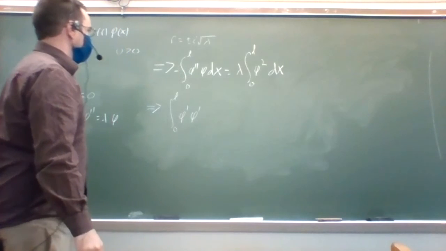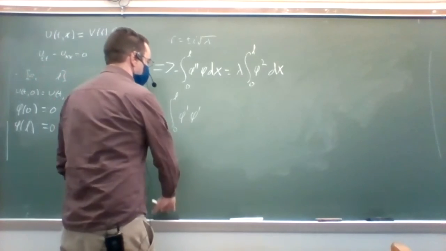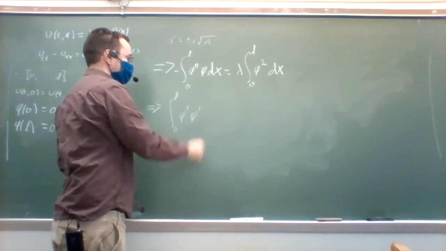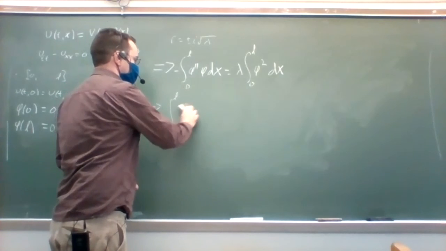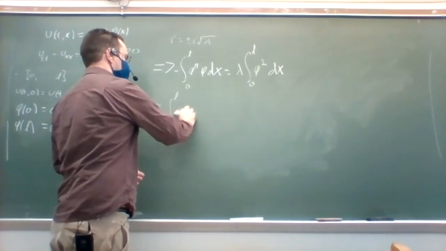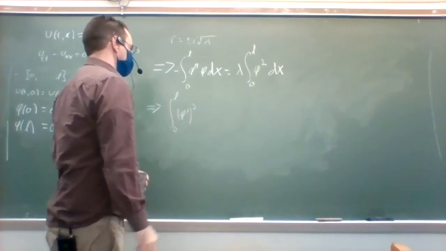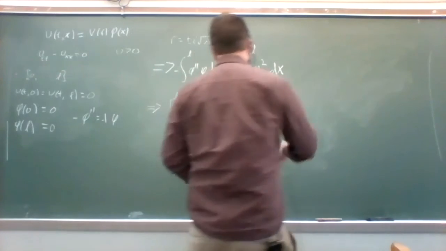So your boundary term would be like phi prime times phi evaluated from 0 to L, but in this case, your boundary values are 0. So the boundary term zeroes out. So you get phi prime times phi prime. If this was like phi bar, you'd have phi prime times phi bar prime. So in the complex case, you would end up with that. In the real case that I'm illustrating, you'd end up with just phi prime squared. Either way, arriving at the same conclusion.